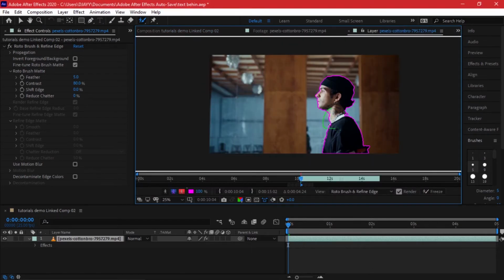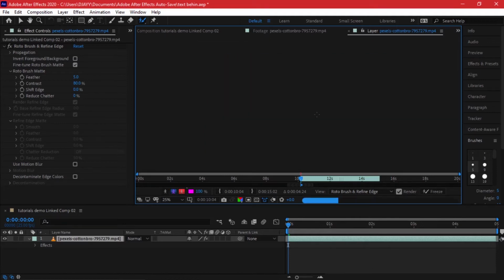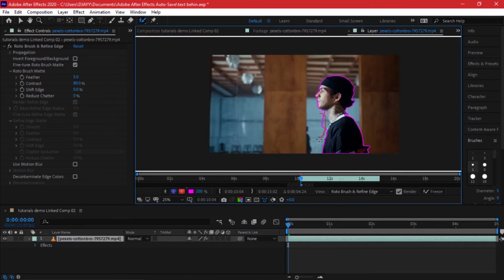If it went overboard, like if it went up to here, the way that you can remove this excess is by holding Alt and then drawing around this outside, which tells the software you don't want that part. You can also tell it I don't want here, so you try your best and go inside up to the neck of the subject. We have an outline of the subject in less than 20 seconds.